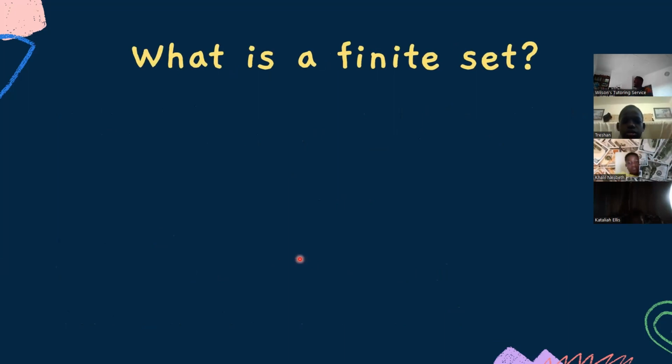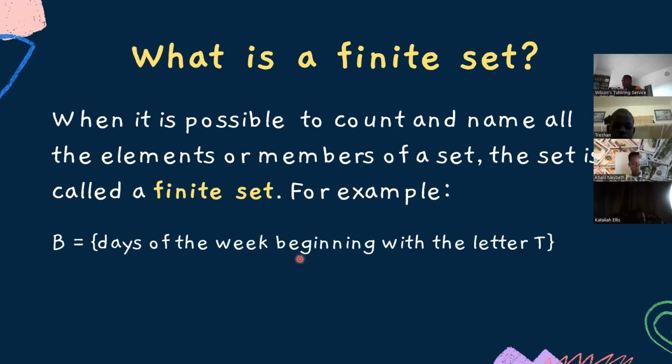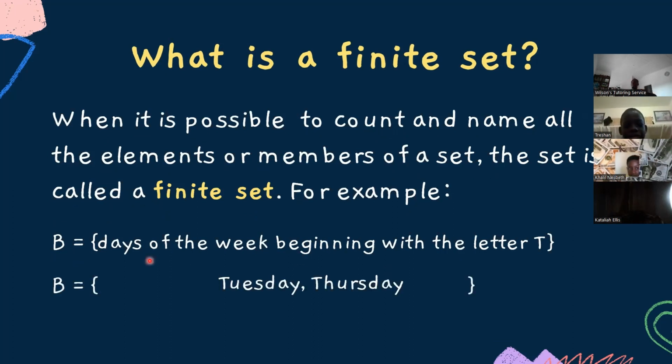All right, so what is a finite set? If you understand the concepts of something being infinite and finite, then this concept will not be hard. A finite set is when it has limited elements. So it doesn't have a lot of elements in the brackets. All right, you're the man. So right off the bat, here we have it. The days of the week beginning with the letter T. How many elements would be in that set? It would be 2. It would only be Tuesday and Thursday.